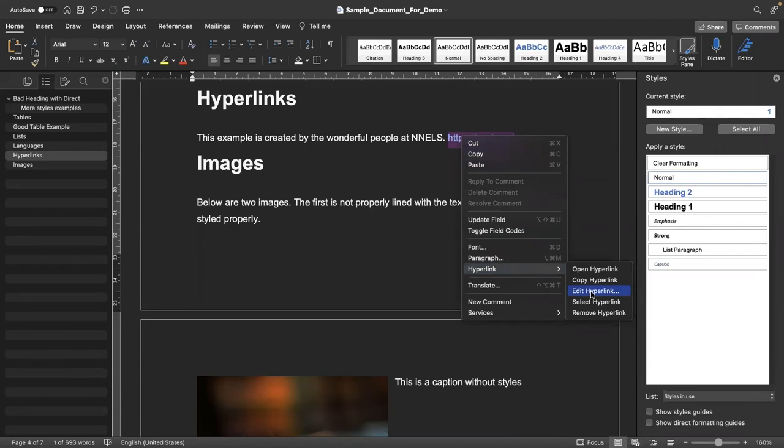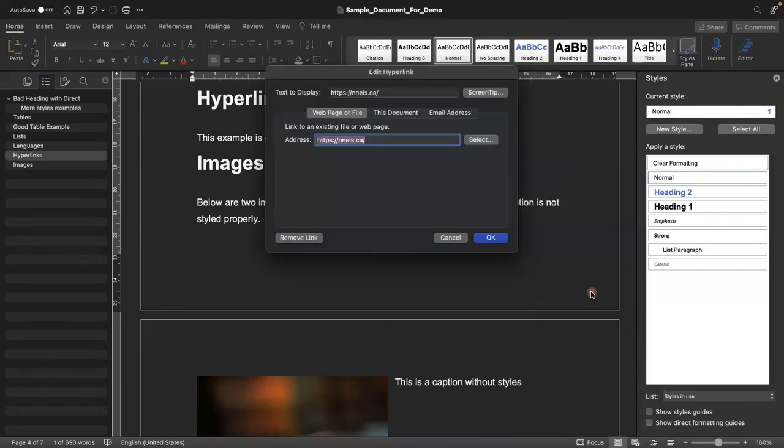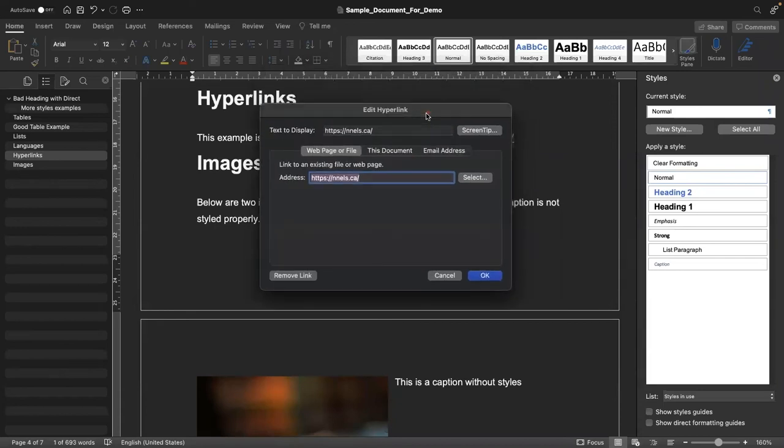Okay, so we're going to open edit hyperlink, and it's going to open up the dialog box for edit hyperlink. There's a couple of things going on this page, but the only thing that we're worried about is the display text. It's the text box at the very top. It says text display. Right now it's set as the actual URL, and I don't want that. So again, remember, we're talking about something clear, concise, direct. All right. I know this is the website for where I work, nels.ca. So what I'm going to do is I'm going to just literally change it to Nels website. And I'm going to hit OK.